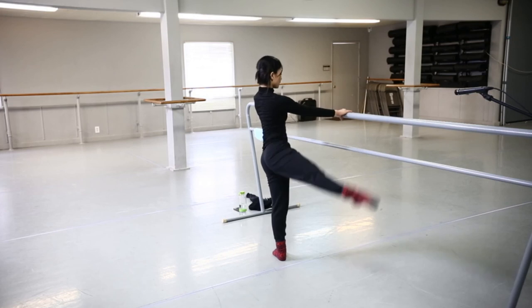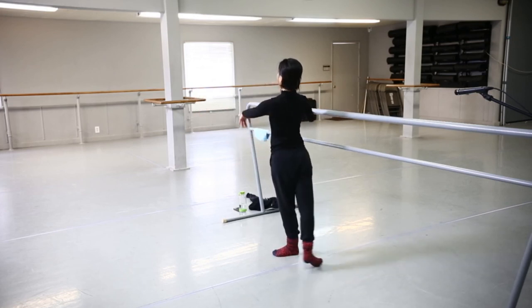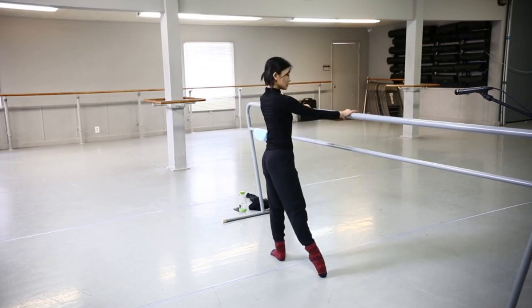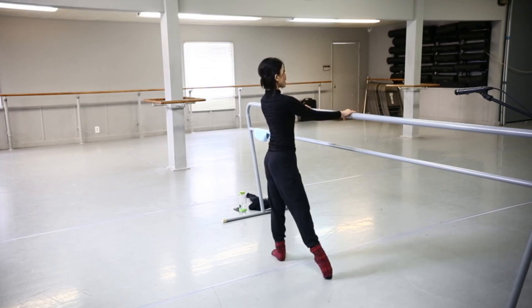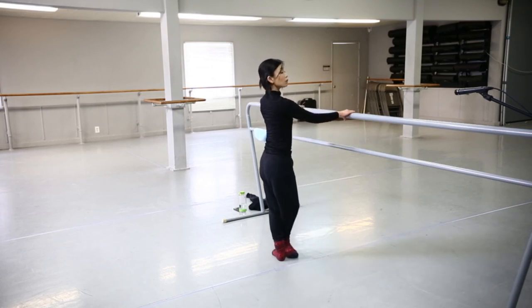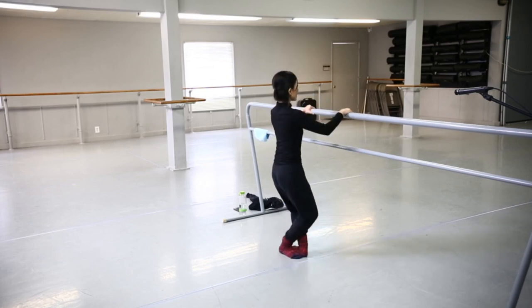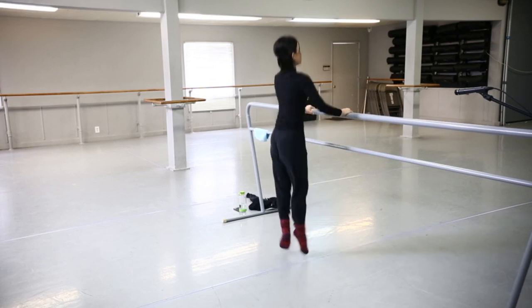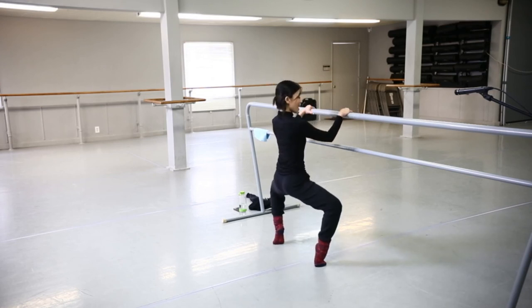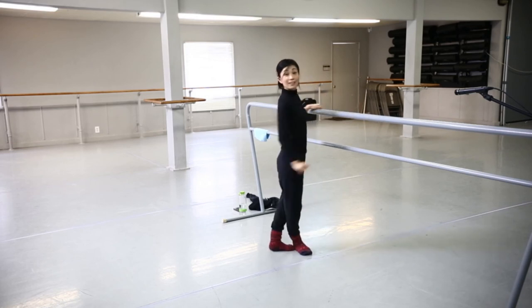Fifth up, touch down, change the direction and fifth. Tendu, fifth, up, touch down. Again, change the direction, close back this time. Tendu, fifth, up and fifth, up, touch down, close front, plié, jump. Two, slow, one, two, three. Two, slow, one, two, three. Open, false arch, slowly plié, extend, close right leg front and finish. Are we good?